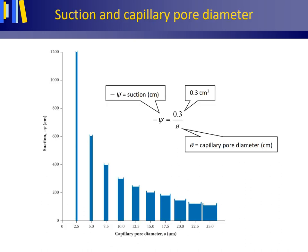In my book, page 149 and box 4.1, the relation between the suction and diameter of a capillary pore is investigated by setting the force lifting a column of water in a perfectly shaped cylindrical capillary pore — in Newtons — equal to the weight of the column of water in that pore, also in Newtons. This leads to a figure showing the effect of different capillary micropore diameters along the horizontal axis on the suction in centimeters along the vertical axis. Both the figure and the equation confirm: the smaller the pore, the larger the suction.